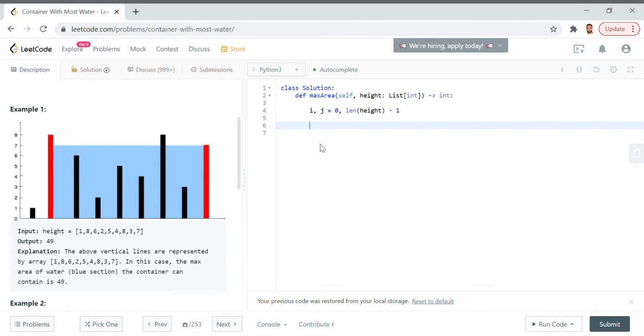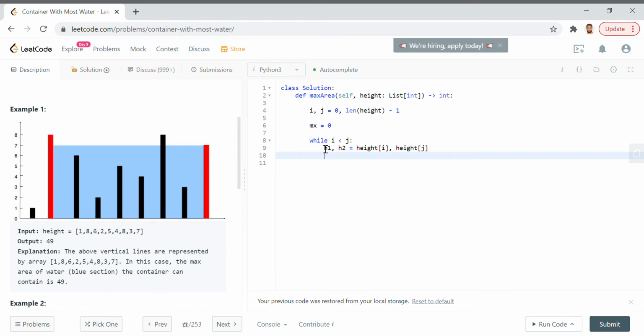And the algorithm looks something like this. First, we have to start off with some max volume, which is 0. And as we find volumes greater than that, we'll replace mx. So while i is less than j, we have to move i to the right or j to the left, and that is how we're going to determine which of these two bars allows us to fill the most water. Let's call h1 and h2 the two bars under consideration. We'll say height i and height j.